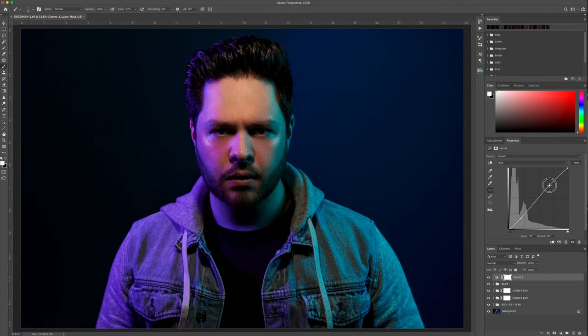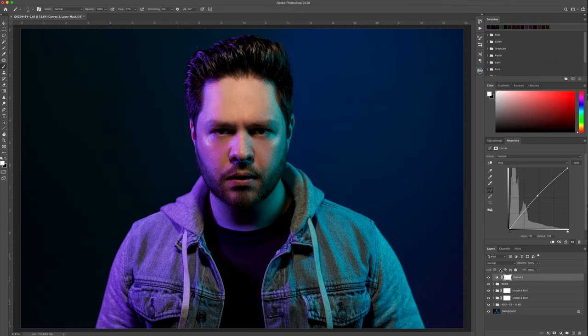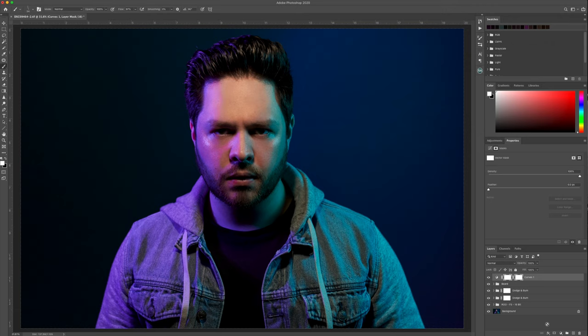And throughout the process, I noticed that this was making it a bit too dark. So instead, I decided to still utilize this adjustment layer, but now I'm going to use it just to increase the brightness of my subject, in this instance, Josh. So what I'm going to do is leave the curve as it was and only focus on the center point of the curve adjustment and increase it towards the top just to bring a little bit of brightness to the overall image. But throughout doing this, I noticed that I didn't want the background to change too much.